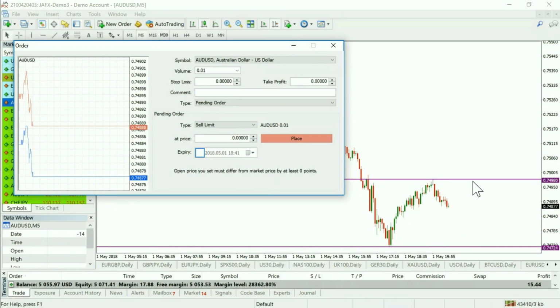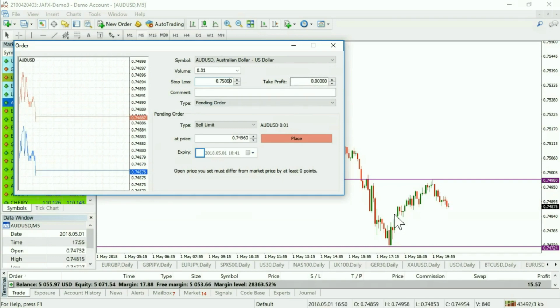We actually want to be selling this market from this purple line up here at 74.98. So actually, we're just going to place our pending order just below that level so we can see it. 74.96 can be our entry price. Stop loss, if we sell at 74.96, we can place a stop loss at 75.05 or 06, let's say. Just keep it 10 pips apart.